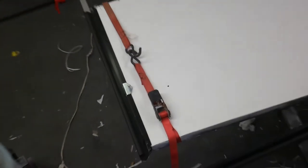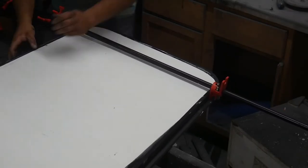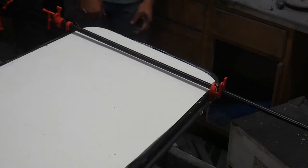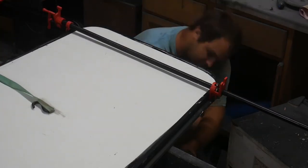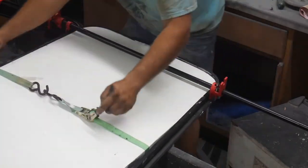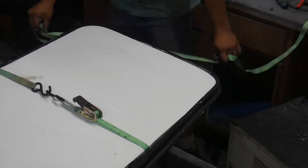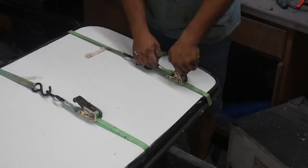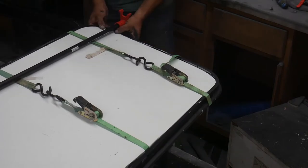Okay, I got a ratchet strap down at this end just to sort of hold everything together for now. These clamps you see me using here are called pipe clamps. You can pick these up at Home Depot. They're relatively inexpensive, like $25, something like that. And then you buy the piece of pipe. It takes a half inch piece of pipe, and you can buy the pipe as long or short as you like to make these infinitely long. And they work really good for a situation like this, and they're cheap.